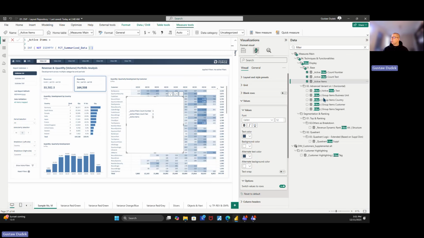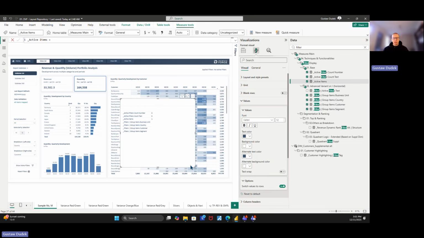Then what is important are those 4 measures here. I tried to create a single measure for each slicer I would like to include in our solution, because it makes our DAX a little bit more understandable. We just have to remember that every time we'd like to include one additional slicer, we just have to add one additional filter, and it will be just one step. Now we don't see any results here because nothing is filtered yet.